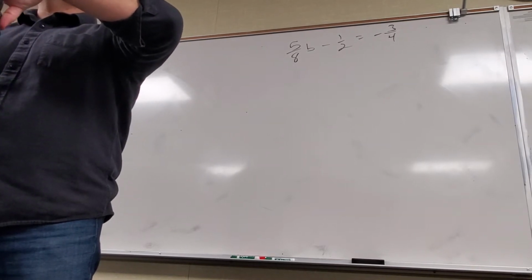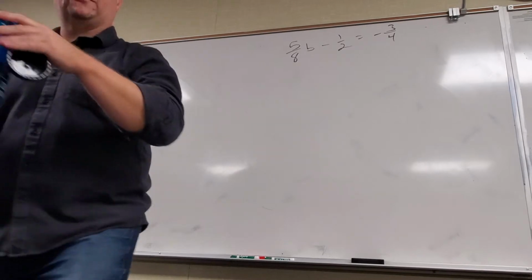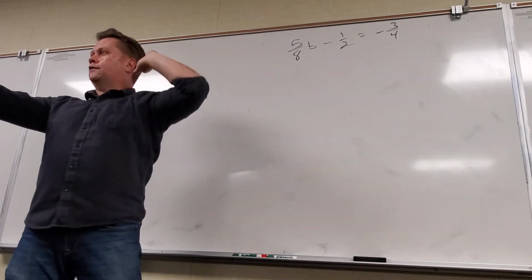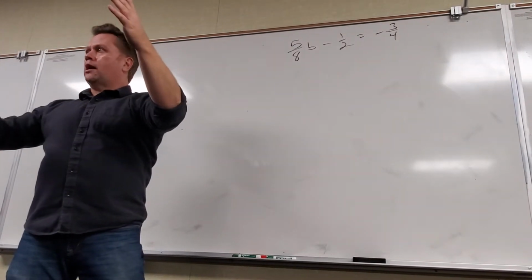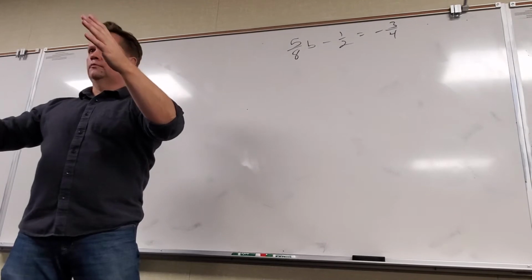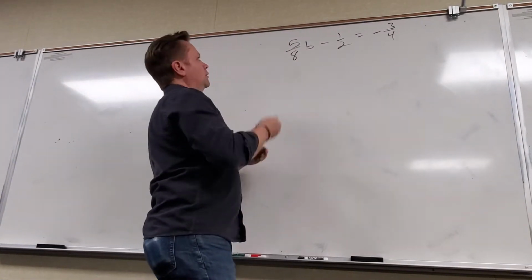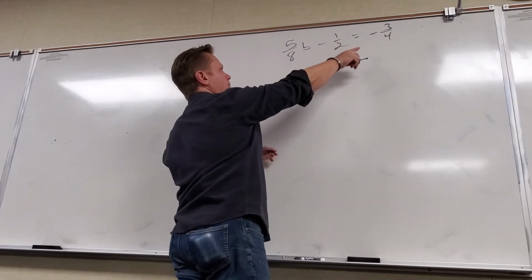Are you talking about making the denominators all the same? Yes. So let's do that first, and then I'll ask you why we can do the thing we do after that. So the very first thing I want to do, if you want to do it the way that I've shown you, is to make all the denominators the same. So what denominators need to change? 2 and 4. Yeah, because they can both become 8.